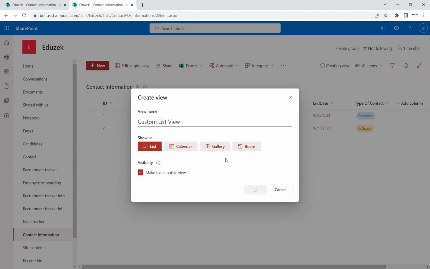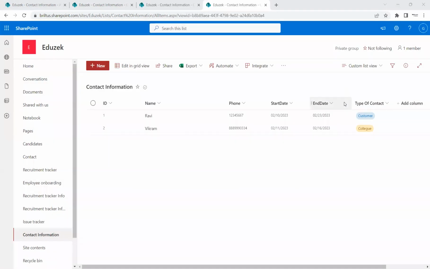Click on Create. So this is the custom list view which we have created now.